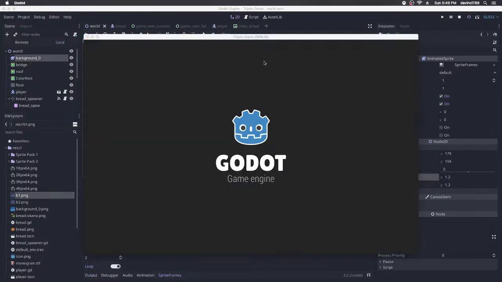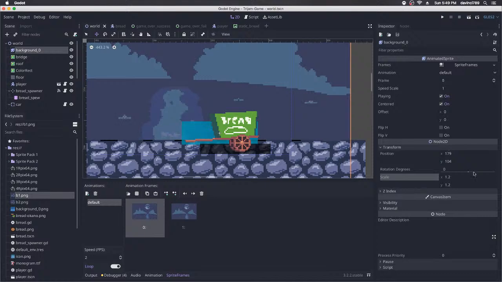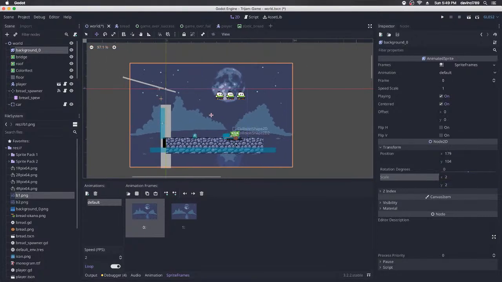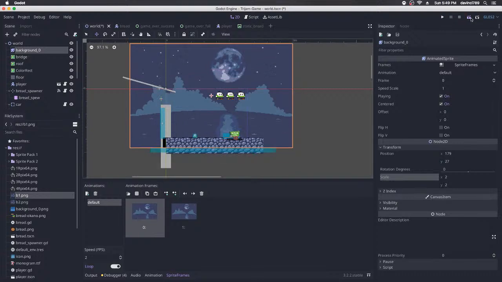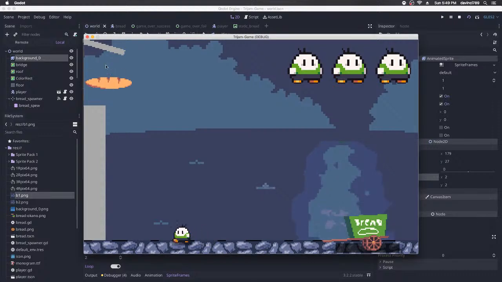Let's see here. Yes, we still have horrible pixels. This is too. That would fix it, but now we can't see the moon.